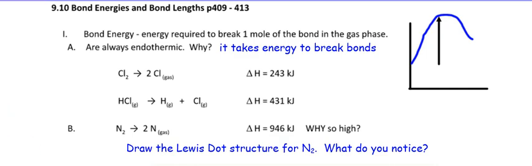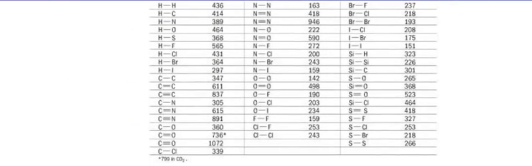All right, welcome back. What did you end up with? Well, what do you notice? You end up with a triple bond. So a triple bond is going to be stronger than a double bond, which is stronger than a single bond. If you look down here, see if I'm not right. Here's a triple bond, stronger than a double bond, stronger than a single bond. Because the S overlap, the S electrons would give you a sigma bond, and then you end up with 1 pi or 2 pi additional bonds that you have to break. A sigma is going to be stronger than each pi bond, but the pi bond still requires something to break them.